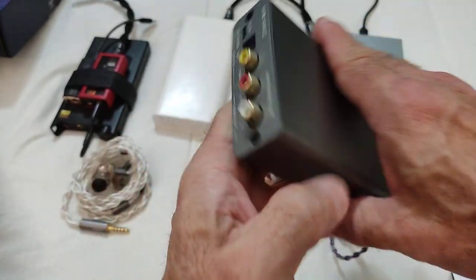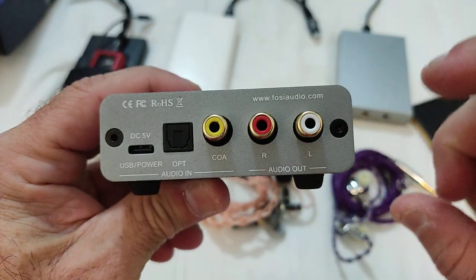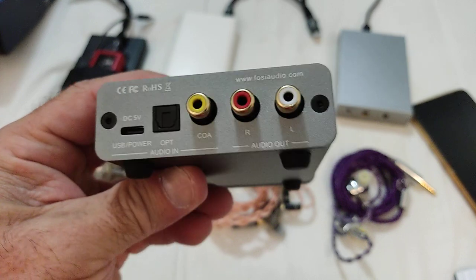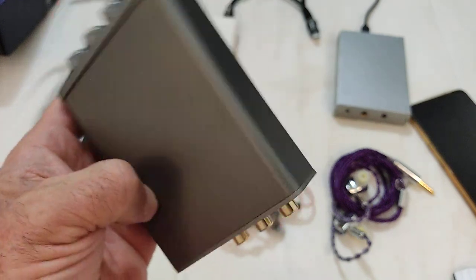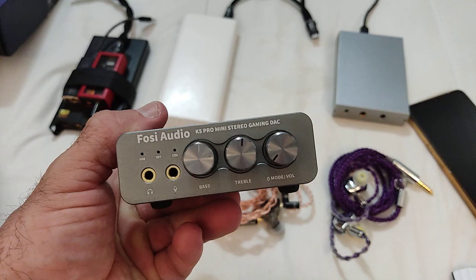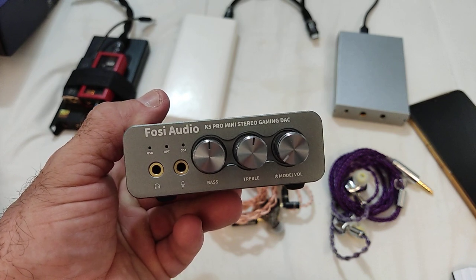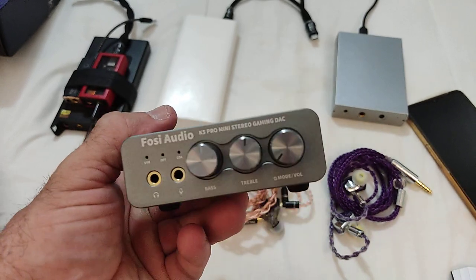So as I was saying, in the back you have the audio output left and right. Then you have inputs: coax, optical, and the USB, which also doubles as the power connection. Obviously connected to a PC, there should be no problem with the PC powering it. Connected directly to a phone, an Android phone or an Apple, it doesn't work. So I had to work around that, and I'll explain in a second why I did.